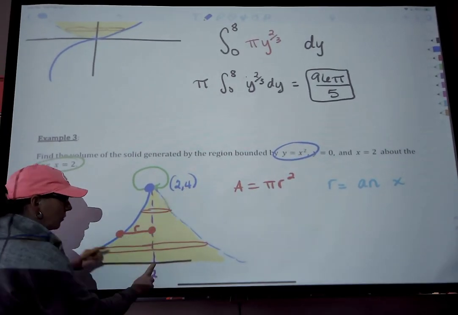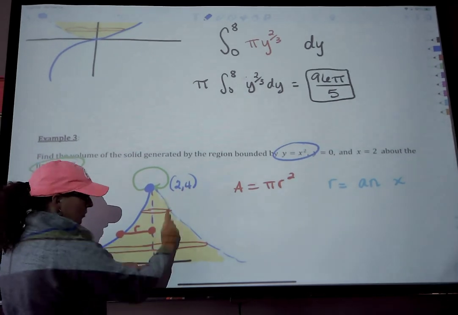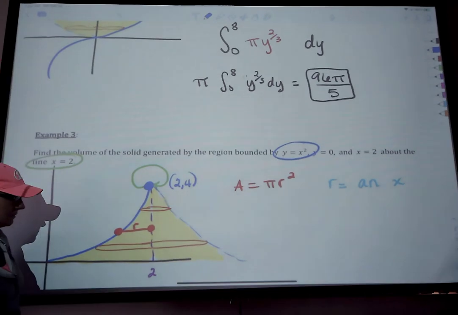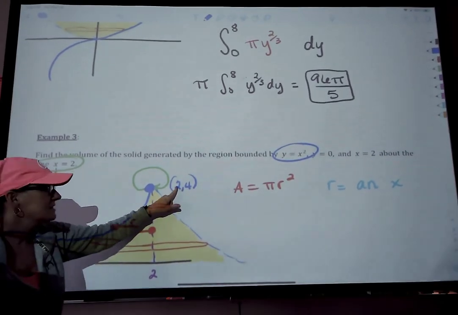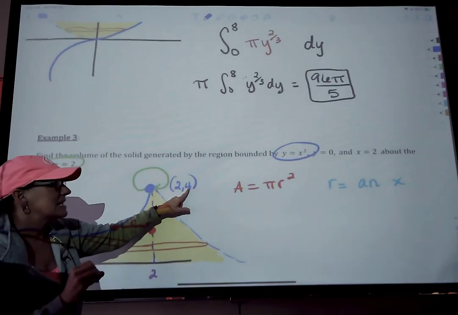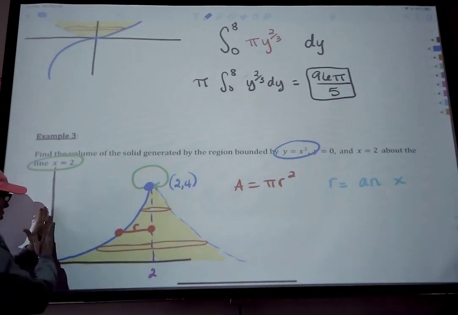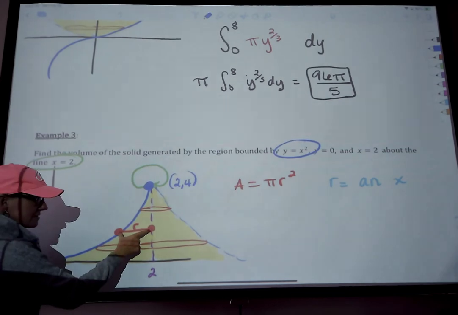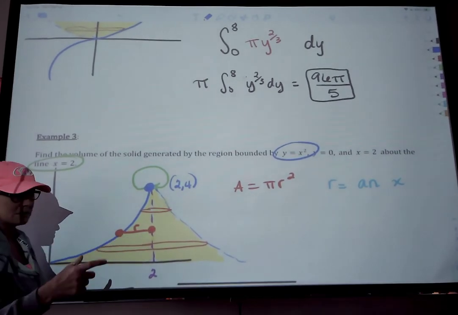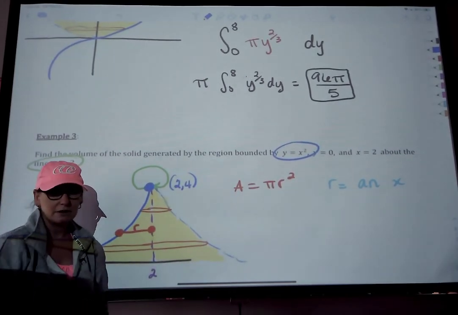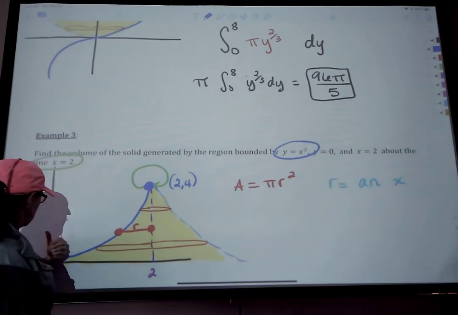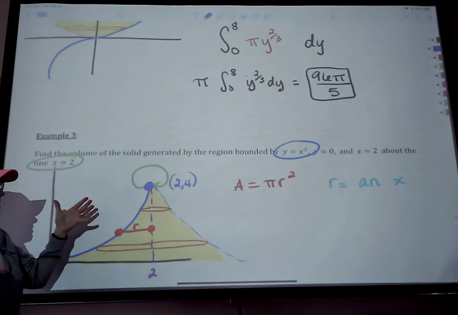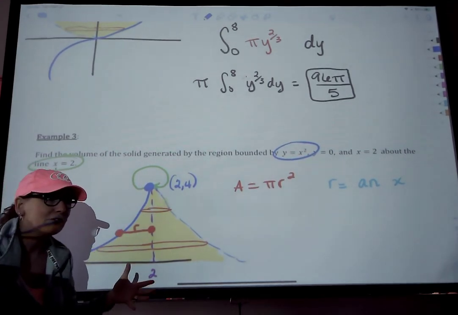What's 4? Well, 4 is a y value. It's the distance from the axis to the point. Right? This is the x value. This is the y value. Why? Because they start on an axis. This is a horizontal measurement that's just out there somewhere. It doesn't touch the y-axis. It's just kind of a random sort of x value.